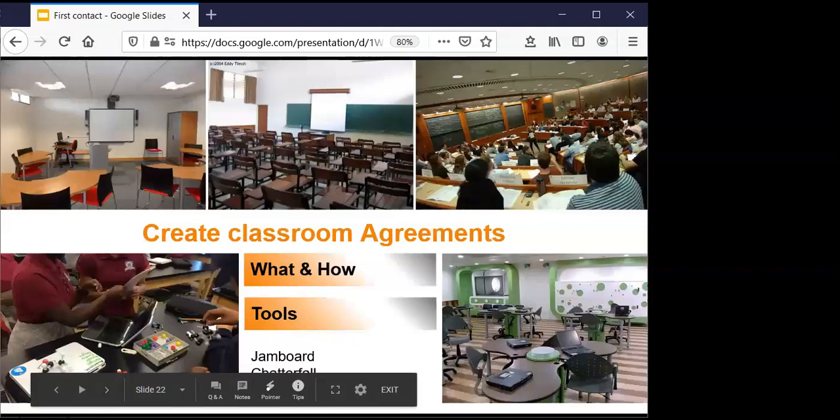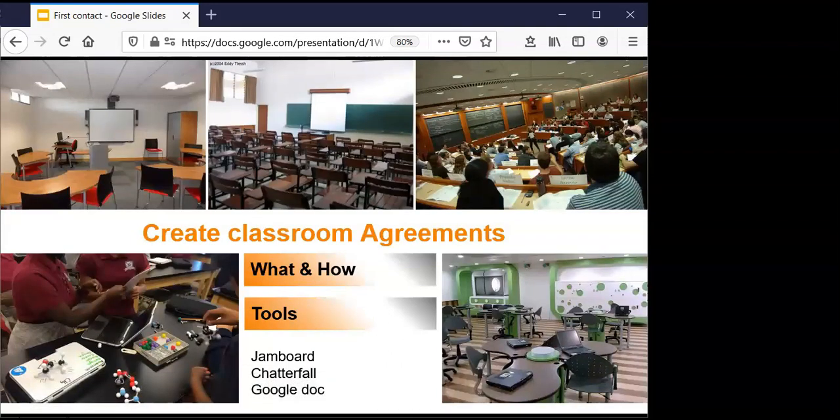And then finally, one of the things that we strongly suggest that you think about doing with your students is creating classroom agreements. In the past, we would have talked about things like classroom rules or ground rules. I guess classroom agreements is the slightly more inclusive version of that. It's an opportunity, regardless of the shape or structure of your class, for students to think with you about what would create a conducive classroom environment, and what that means for how you show up, how they show up, and how they interact with each other. And we've made some suggestions there about what that could look like.